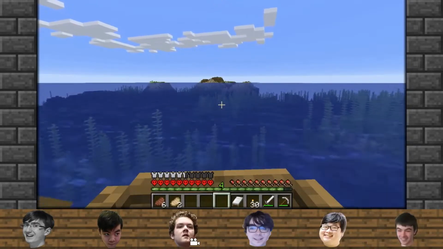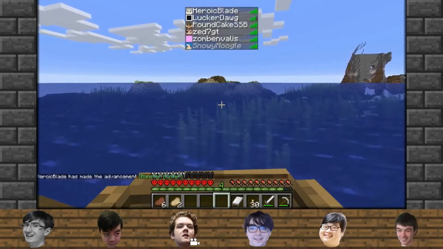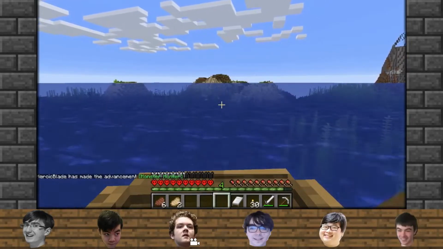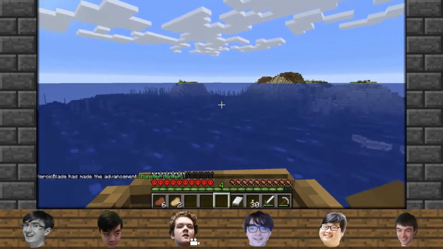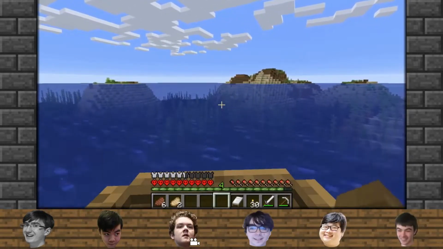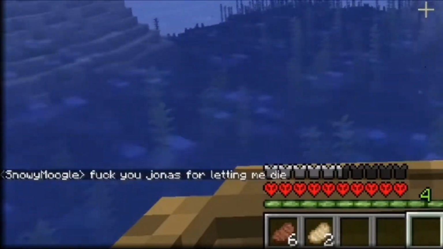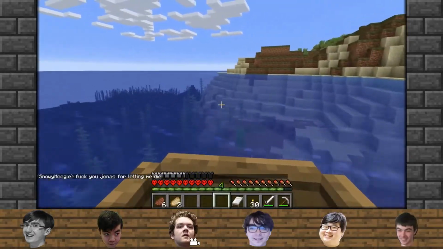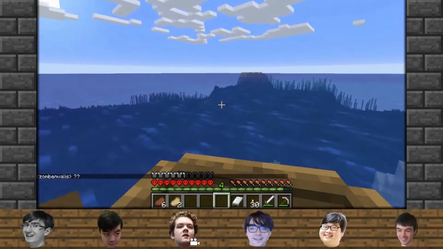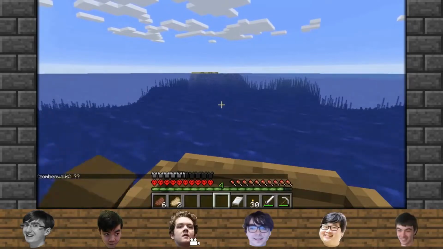I wonder if Snowy Moogle's still here. He is. He's spectating. He could probably type in chat, too, just say, yeah, I'm here. We're not allowed to also type. Actually, that depends on his rules, because he never said anything about typing in chat. He could type in chat and just say, yeah, I'm here. Is Jonas just that bad of a Minecraft player? Yeah, it's because he's a Jonas brother.